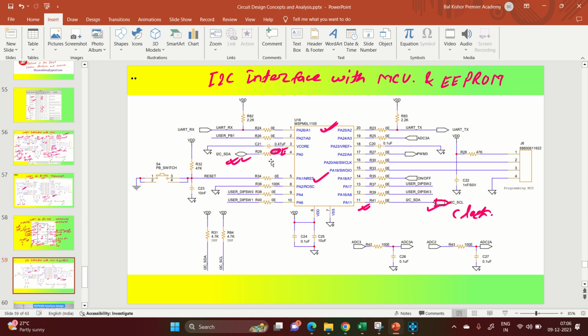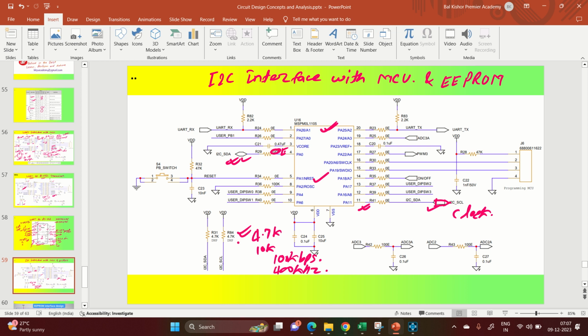Now you must pull it up by some resistor, like let's say I have put here I2C SDA 4.7k and 4.7k. Based on this particular resistor value, if you increase it to 4.7 or 10k or something like that, the speed of the I2C lines will be reducing. Let's say it will be 100 kbps, or 100 kilohertz.